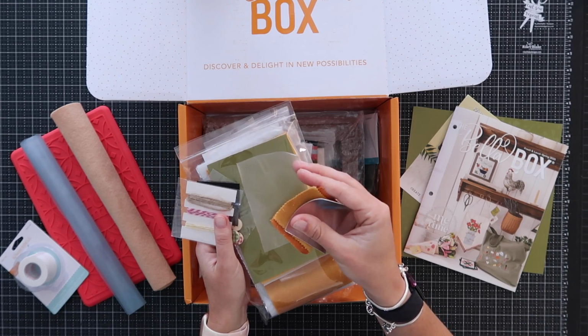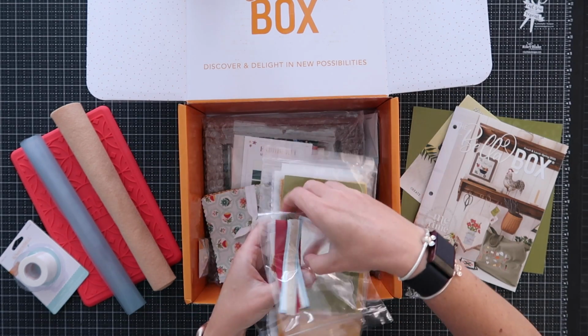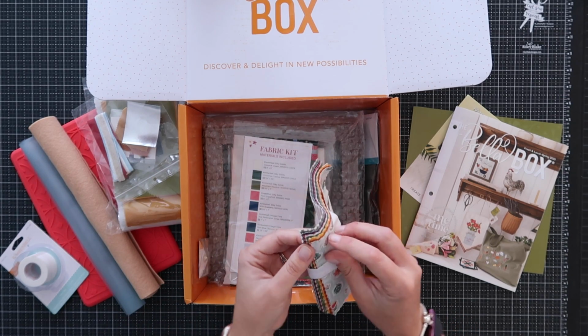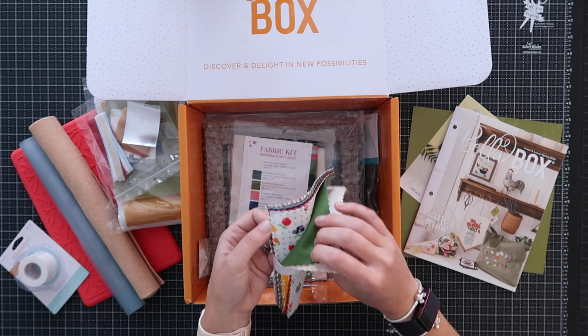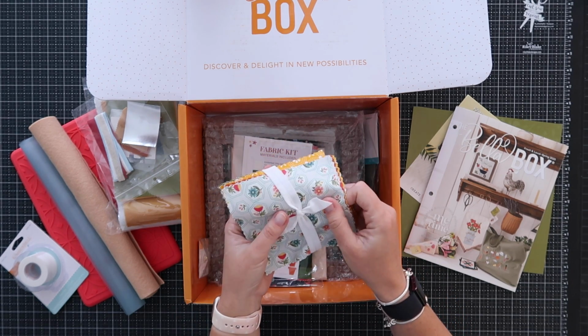So lots of little bits and bobs. Don't throw away this. You see it's like some stabilizer. Don't throw that away. Everything in here is to be used with a project. And then, oh yay, like a little charm pack here. You have a bunch of fun little small cuts of fabric. I think this is going to go with the shop local tote, right? That's what it looks like. Oh, so you're going to probably applique these little bits on. How fun is that? I love that.